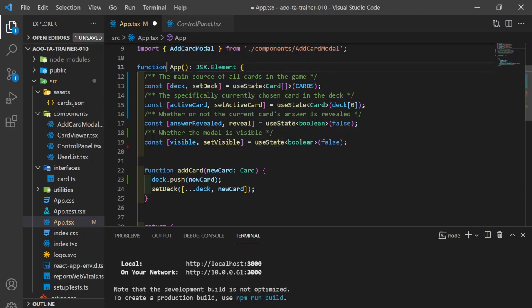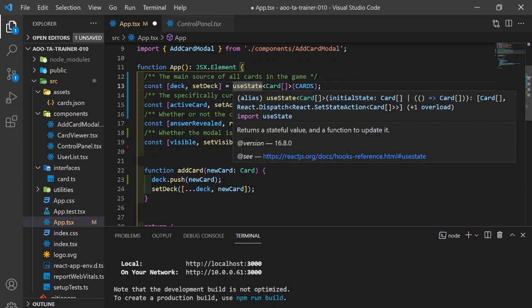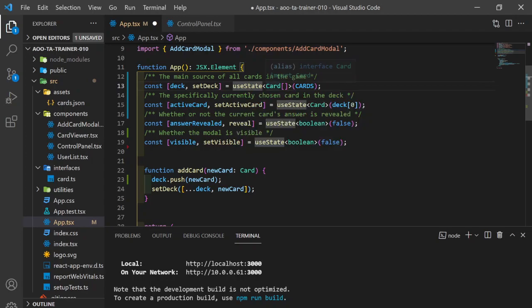And it knows, whenever it calls app, the order of these is significant. It says, oh, well, the first time they call useState, it's going to be this card list thing. And if they've never called it before, they'll give me cards. But if they've called it before, I'm going to remember the current value, the most recent value that they've set once it's changed.